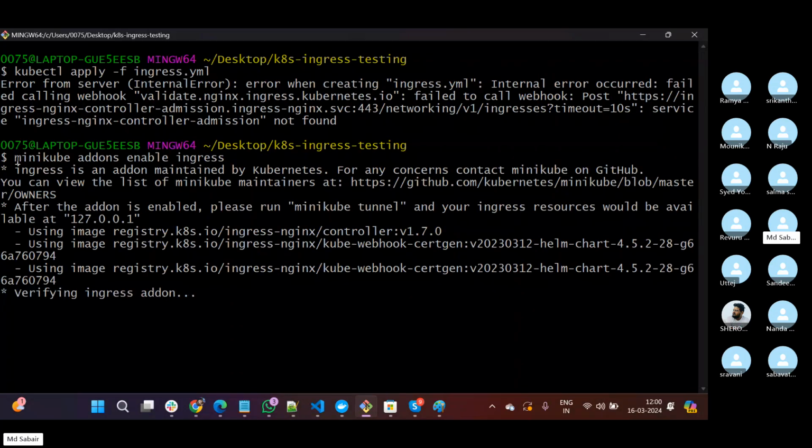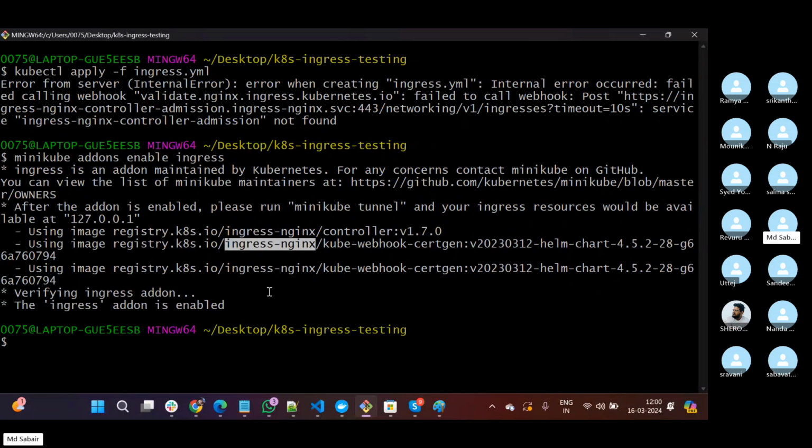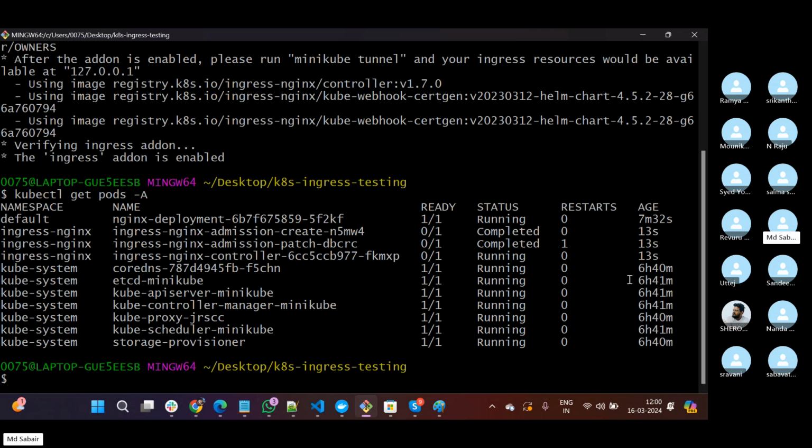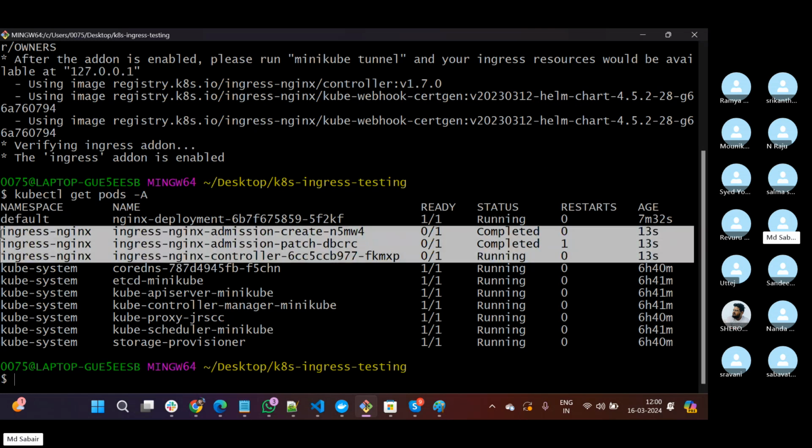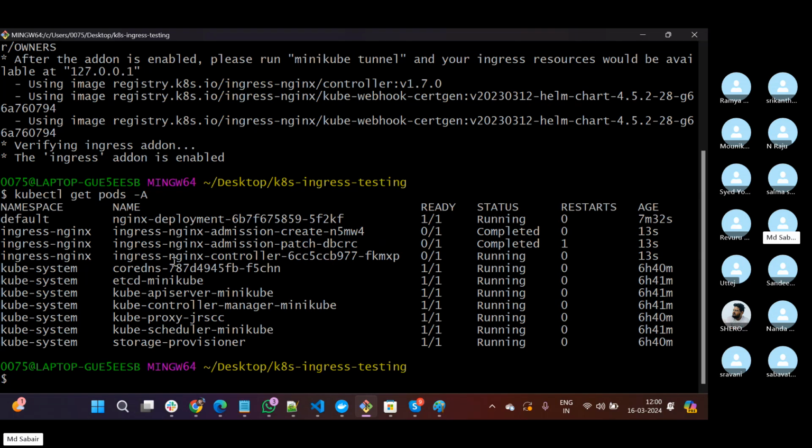Okay, so what will happen? This command will help you set up your Nginx ingress controller. Here, if you see this, with kubectl get pods -A, you can see there are 3 different pods which are being created. Ingress-Nginx is nothing but one Nginx ingress controller. This is for Minikube. If it is for your regular cluster, I mean our EKS or a physical cluster, then the setup will be quite different. You can use the Helm package manager or you can use a YAML file to set it up.